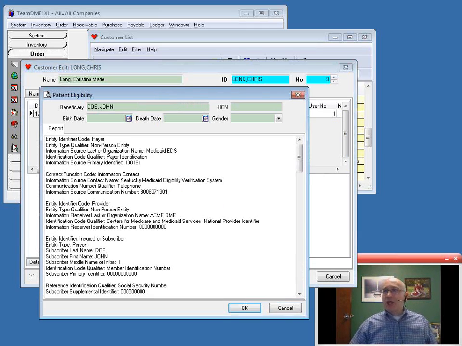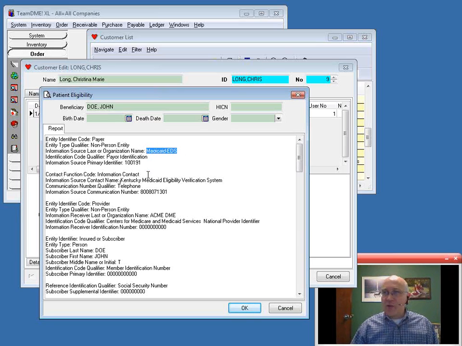Click on the scan. You'll notice that we don't have tabs across the top here. And the reason we don't is because, unfortunately, even though it's supposed to be a standard format, every payer is giving it back to us in a little bit different format. This is kind of our version 1 of Medicaid patient eligibility, and so perhaps in a later version we can add tabs, but right now we don't. It's basically all in the report.